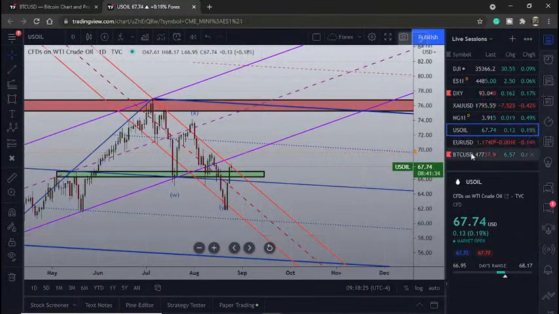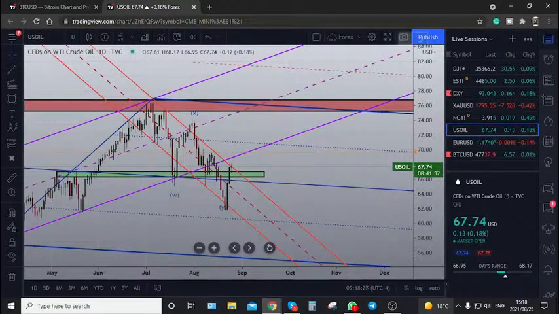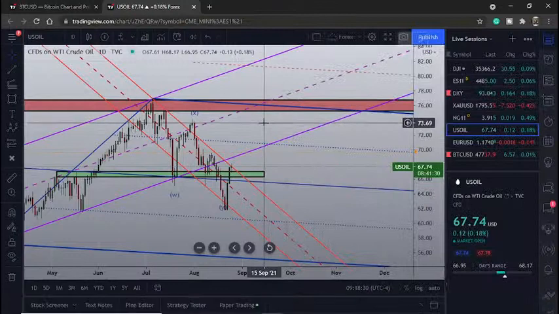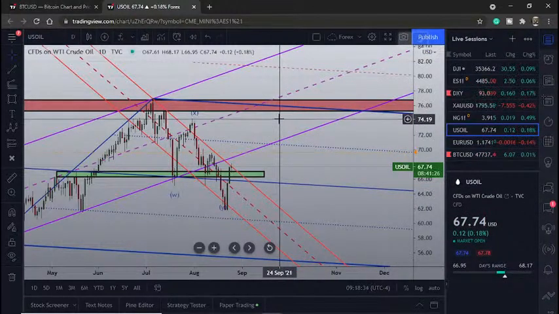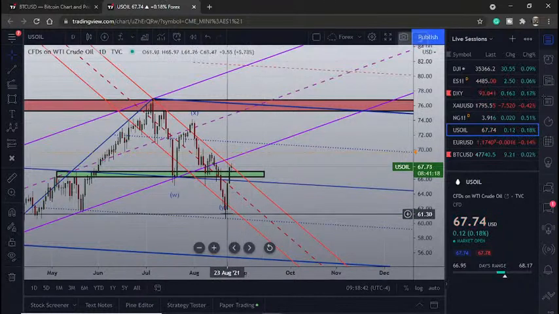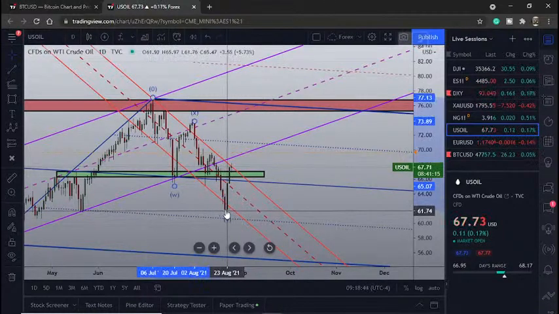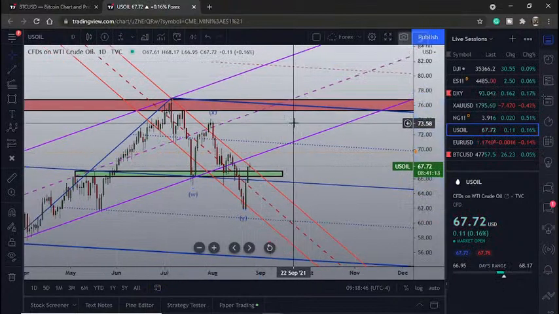I actually have Bitcoin loaded. You can see it down here. I'm going to be tackling that in the next couple of minutes. Very important. I would say I've done some market geometry on this for quite a few people that follow Bitcoin, and it's been extremely accurate. So I'm going to show you the lines that I've had on my chart for quite a while and where we're currently standing in Bitcoin.